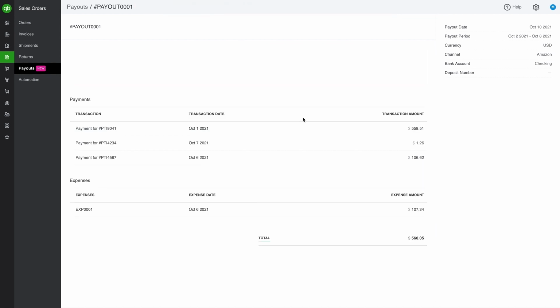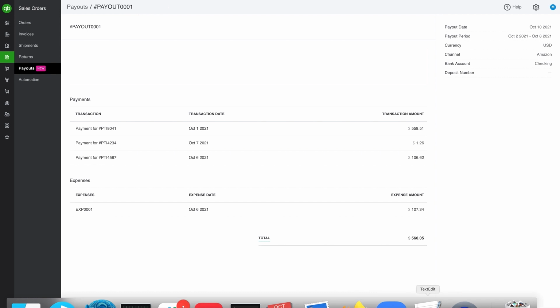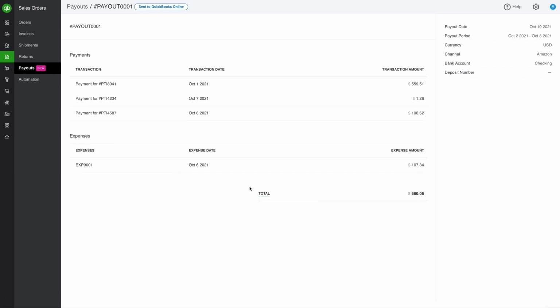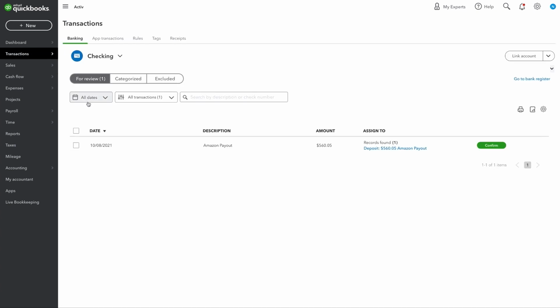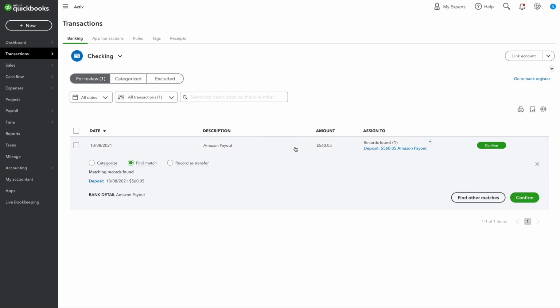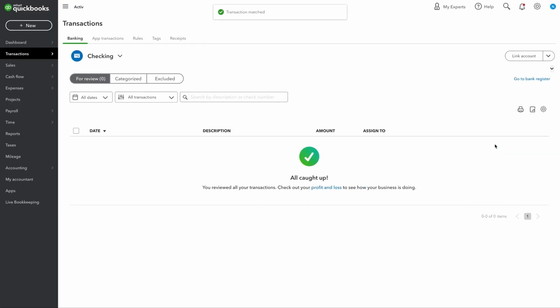Now, as we send this data over to QBO, let's take a look at what we're going to be pushing over and find the exact amount and match everything up in our banking tab at that $560.05 amount. As we can see here, the date, the Amazon payout, and the total amount of the $560.05 has been pushed across into QuickBooks Online. So what we can do is confirm that that is the corresponding bank deposit we want to match to, and our books are reconciled. We've now found the match and are able to save time by having this automatically applied with all the appropriate expenses and payouts that have come in from Amazon.